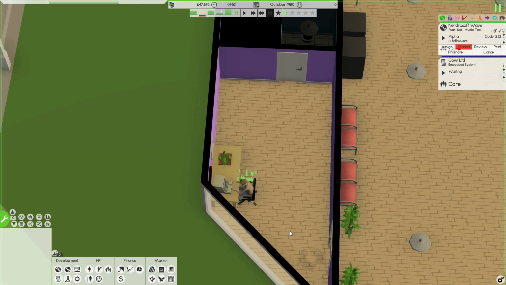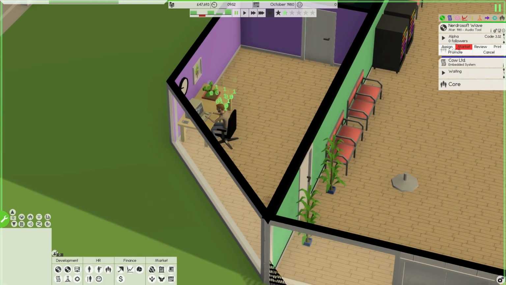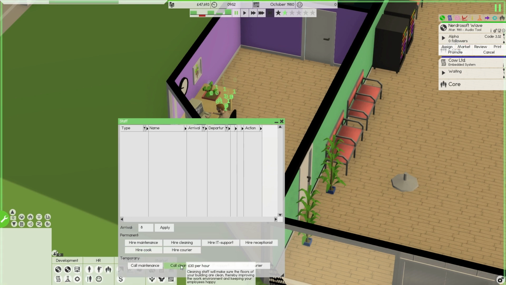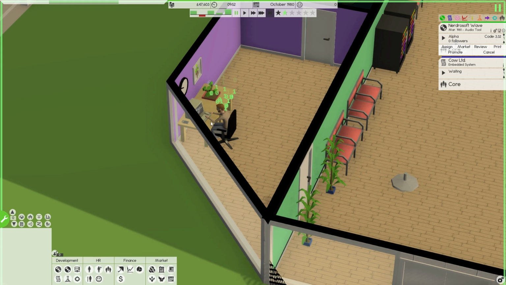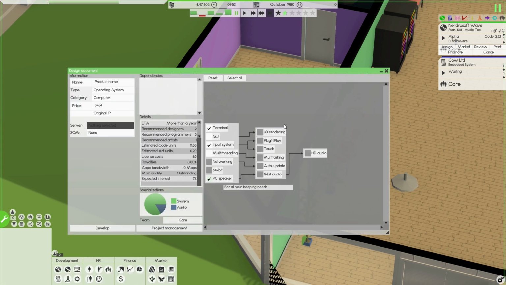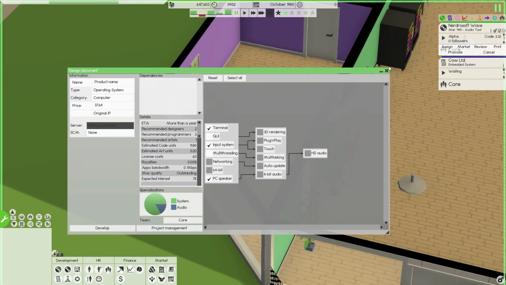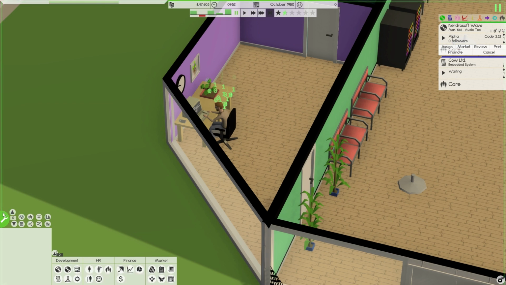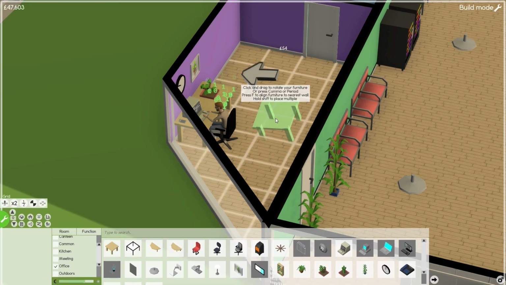So instead, we hire a marketer, we put him in the core team, and we say, you're never going to do anything but marketing. So if we assign marketing to the core team, he'll do that. He will never do programming. So I think that might be an idea. I also think hiring or calling a cleaner and calling IT support could be an idea, just to make sure that computer stays all right. And I think what we could also do is actually go ahead and get ourselves another computer.